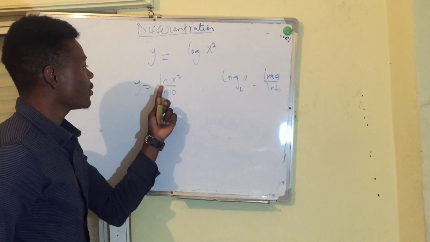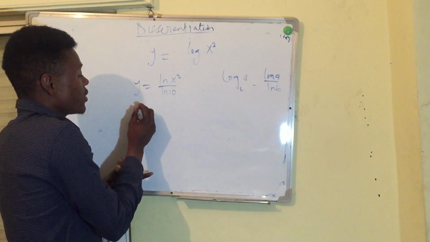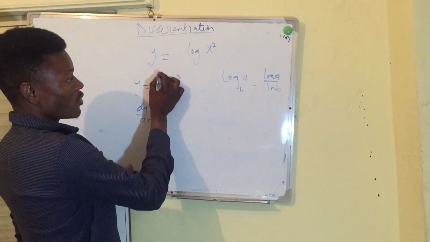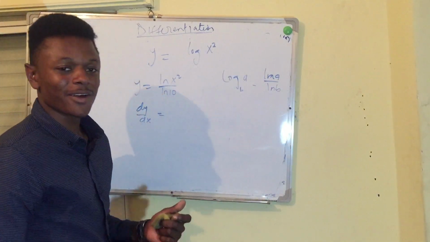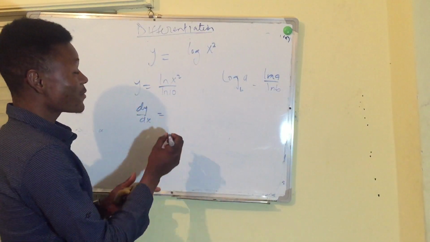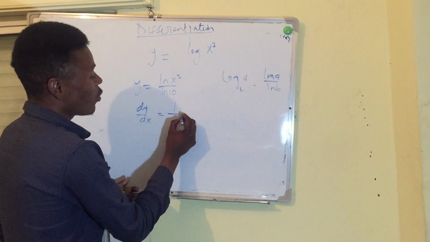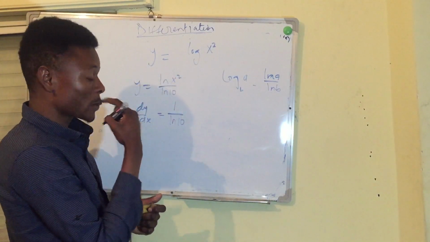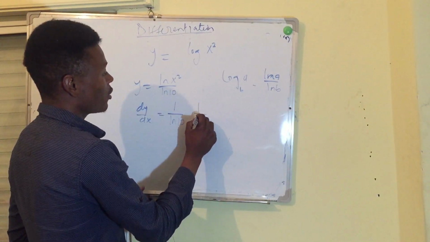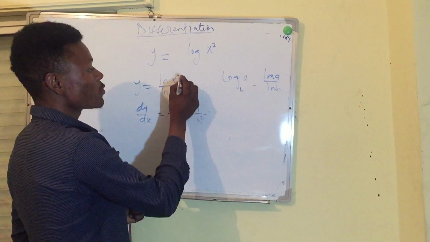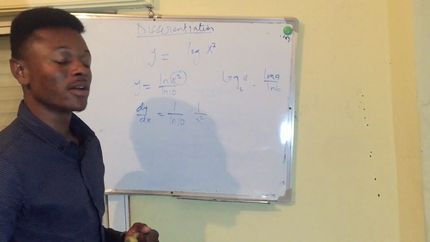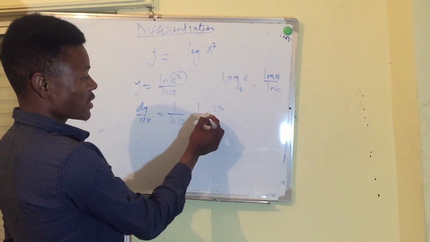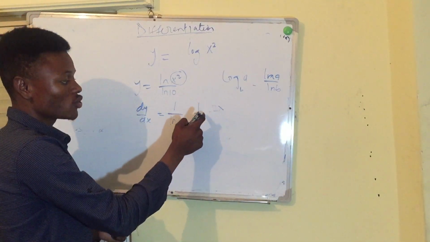So because of this, we can find the derivative of this. The derivative dy/dx is the derivative of ln, 1 over x squared. We have 1 over ln 10, which is already a number. So the derivative of ln x squared will be 1 all over x squared, but we have to multiply by the derivative of the inner function, which is 2x. So 2x, one x cancels the x below, so we have 2 over x.